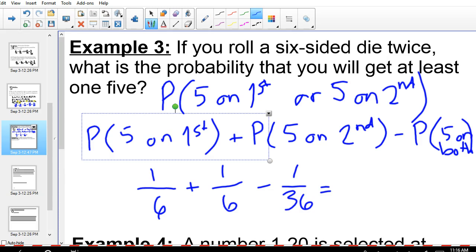any of them that have at least one 5, right? And you're going to count 6 out of 36 that have a 5 for the first one. You'll have 6 out of 36 that have 5 for the second one, but then you got to subtract that 1 that you counted twice there. So whenever you do this, you're going to have 6 out of 36 plus 6 out of 36 minus 1 out of 36. So that is going to give you 11 out of 36.